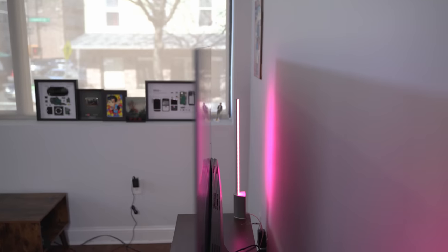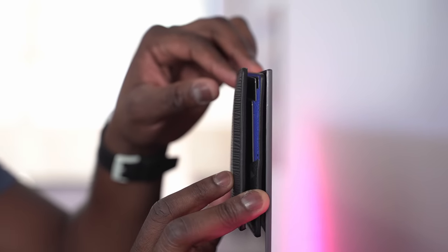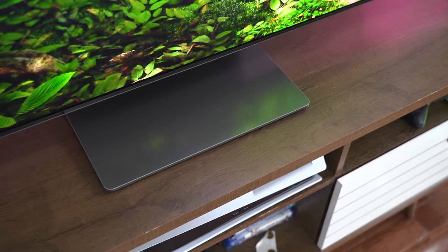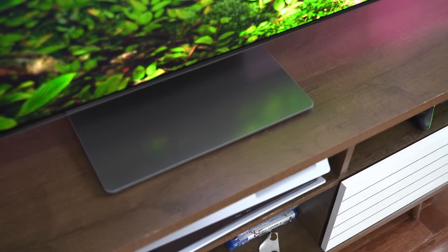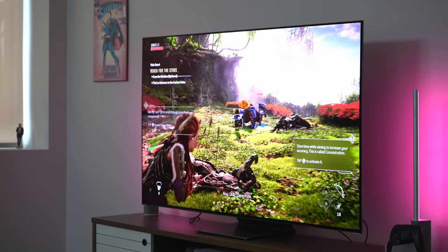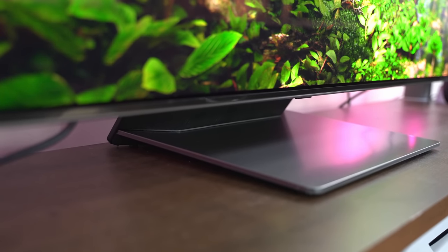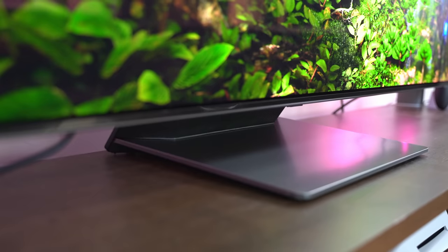Now, you're wondering why. Well, design-wise, it's super thin. This thing is very, very thin. Thinner than my wallet, almost as thin as my credit cards. It has a central base, so it's nicely placed, so you don't have to have a bigger TV stand. You can actually have a smaller stand because it's a center-based stand for the TV. And also some nice clearing for your soundbar. So whatever soundbar you choose should roughly fit into the space you have there.